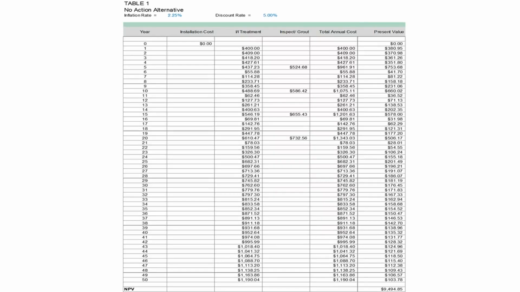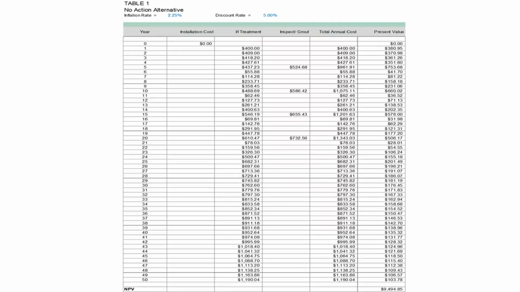I will take you through the upfront cost. Obviously, doing nothing, well, the installation cost is zero. But then we had to account for the II conveyancing and treatment costs, that third column, the cost of periodic inspections and remediation that would have to occur, which we assumed was grouting. We had that at 5-year intervals for the first 20 years. And frankly, at that point, the consensus was you'd give up.